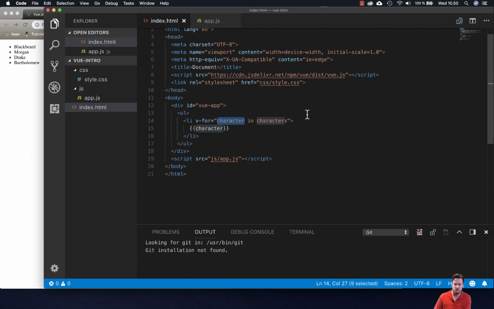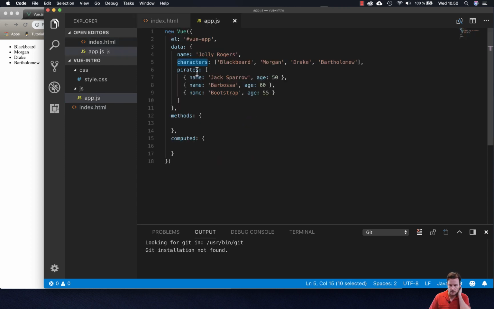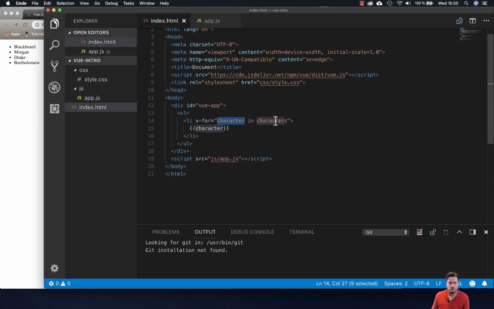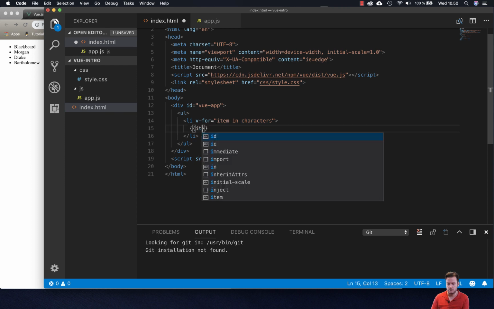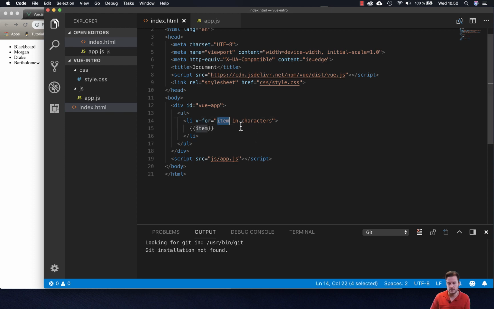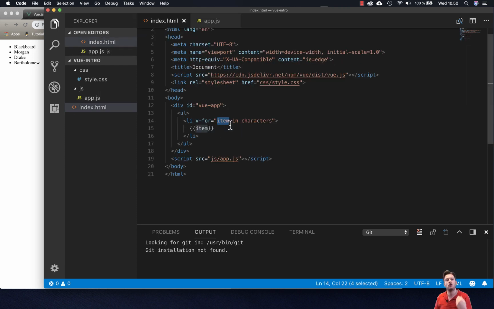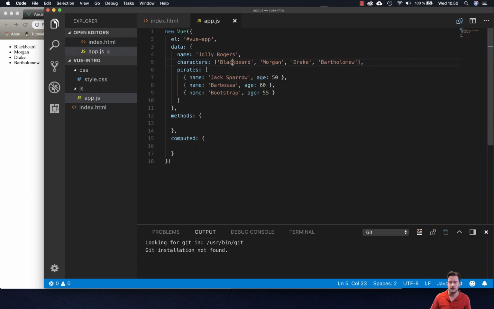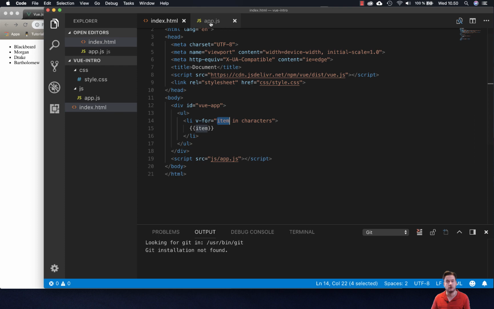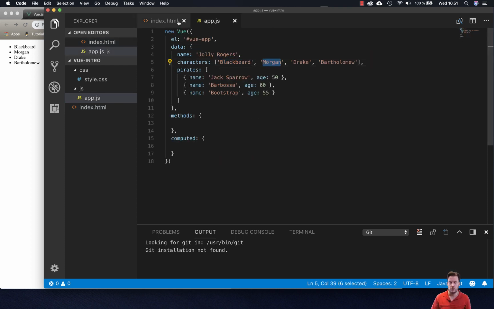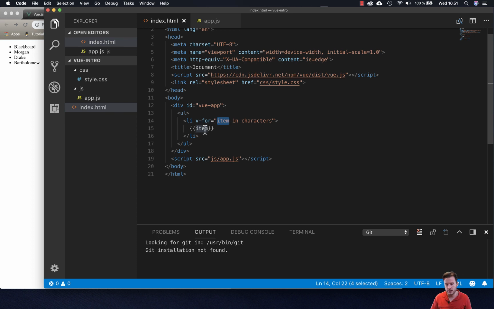And if you're confused by this, what is he doing with this character and characters here? The characters here is targeting this one. This is the array of our pirates here, right? This I can name whatever I want. If I wanted to name it items, I just need to make sure I'm calling it items down here and save, boom, it's still there. This is just where, each time the loop runs through the iteration, for each person or whatever we have in here, it's storing that current data. So the first time it runs through, it says Blackbeard, that's the first item. Next time it goes, oh, this is Morgan, so this will now be equal to Morgan. That's why we do it like this.